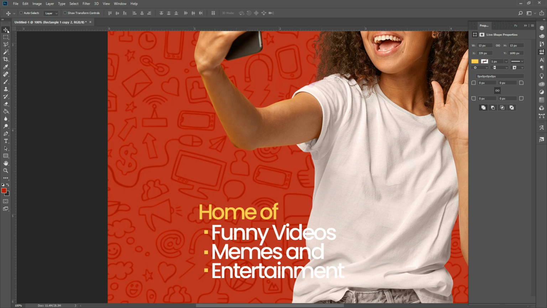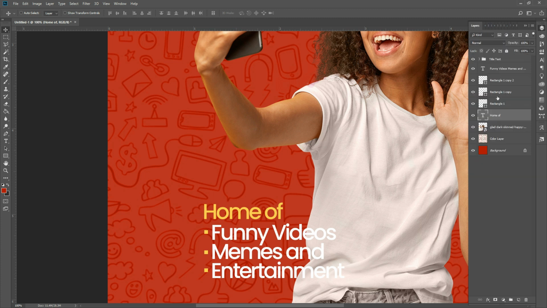Let me bring this down, and then let me just adjust this quickly. And then what I'm going to do is select all these layers, hit Ctrl G on my keyboard, and then name this layer.